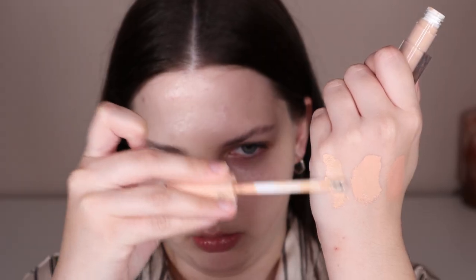So I'm going to swatch it next to the Natasha Denona concealer so you can see how they compare. So this is the Charlotte Tilbury color corrector in the shade 2 medium. So as you can see, it's a lot more peachier. And I thought that this one's going to be a lot more similar to this shade, but it isn't. I'm also going to swatch the Rare Beauty Eye Brightener in the shade Light Medium just for comparison. Yeah, this one is a bit more similar, but I honestly feel like they'll look quite different. I do think that the shade might work nicely, so let's see.